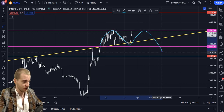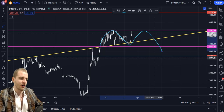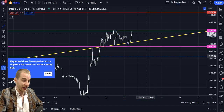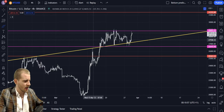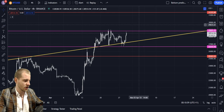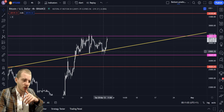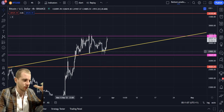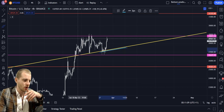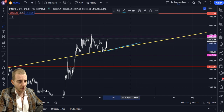It's all very confusing right now, unfortunately, and I hate to be the guy who tells you nothing, but there's not much clarity I can really offer at this period of time. So what I can say, though, is this, and this might alleviate some of that uncertainty you have. This yellow line is acting as support quite clearly. Yes, we had wicks below it, but ultimately it's still acting as support. This yellow line is acting as support, and this pink line is acting as resistance. The yellow line is moving upwards towards the pink line.